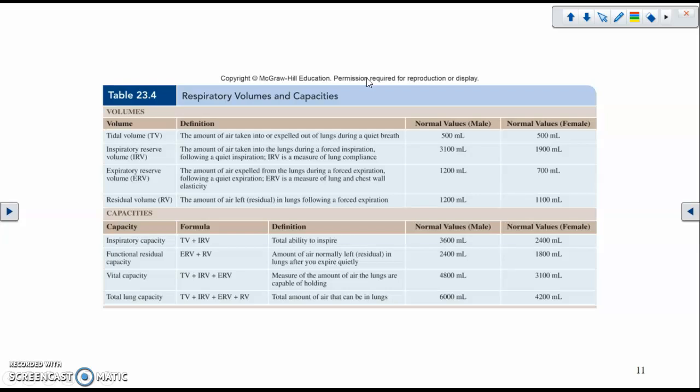If someone breaks your rib, obviously inhaling and exhaling is going to be painful, so your respiratory volume is going to decrease. But if you have a problem with your passageway, the amount of air that you move in and out is not affected, but it takes you longer. It takes you longer to move the 6,000 mils or the 4,200 mils. So the volumes in obstructive problems normally do not decrease, it's the ability to move them that is affected. In restrictive, the volumes actually become smaller. This is one of the main hallmarks of restrictive versus obstructive pulmonary disorder.